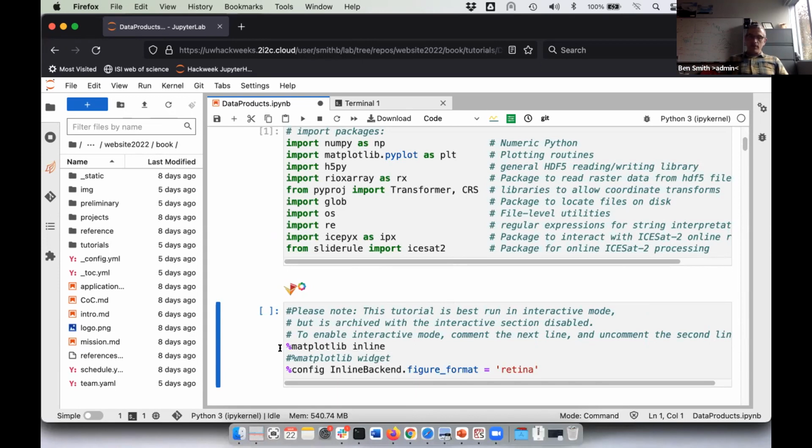When I generated this tutorial, it was with all the plots inline, which means that they're not interactive. If you want to be able to interact with the plots after you make them using the zoom tools, it's a great idea to comment out matplotlib inline and change to matplotlib widget. The matplotlib widget interface enables zooming on plots, and it's a really great way of keeping your data alive when you're looking at it.